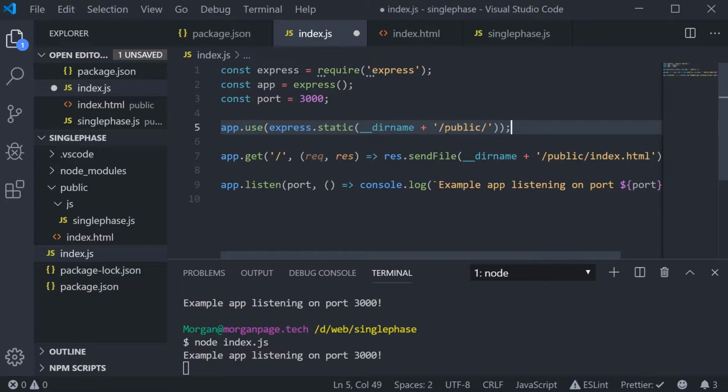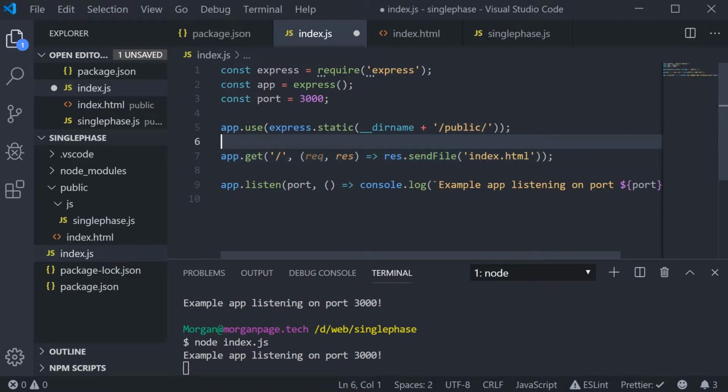This is simply telling Express all our static files will be in this public folder. And now actually we can simplify this line here, because now we're telling Express this. We can just say send the index.html file, and since this is in the public folder, Express will find it quite happily.